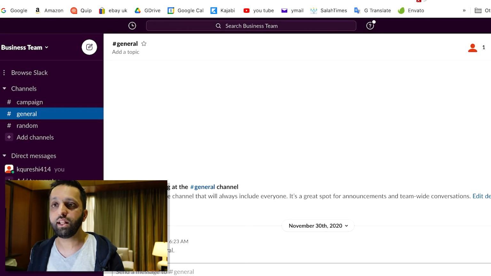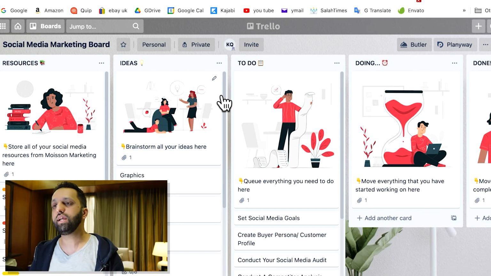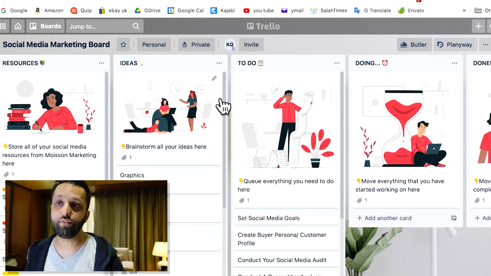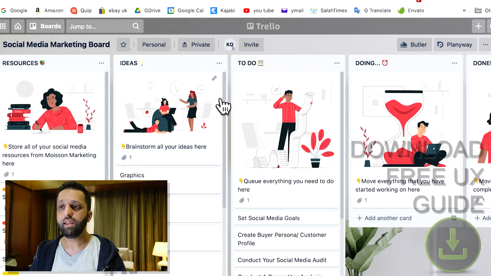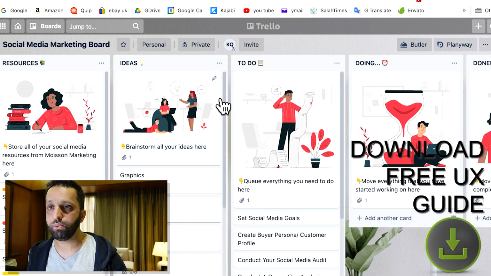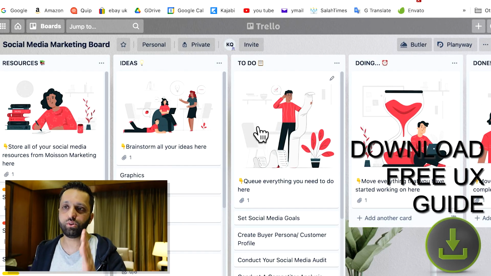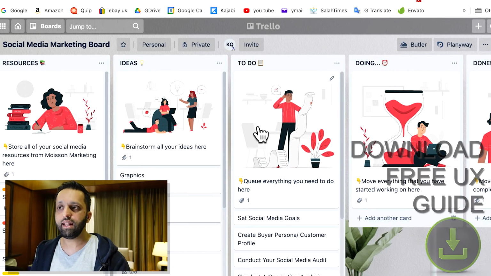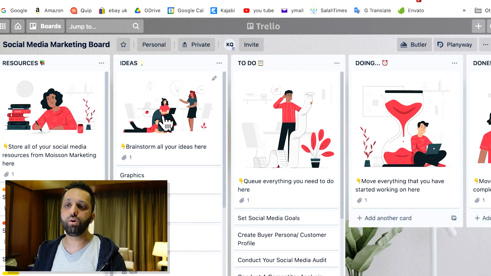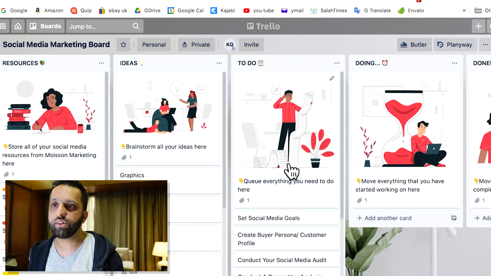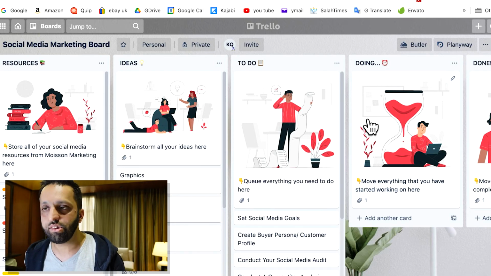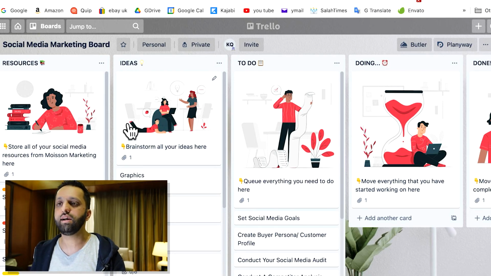And the last one I would like to show you is Trello, because Trello is something that's really great for sprints and agile working. And we have this thing called boards. As you can see, a board here, and you can put down all your tasks in different boards. Now, the great thing about this is you can move them about really easily. So here's one for social media marketing, but this is just a template. You can use it for UX design as well.